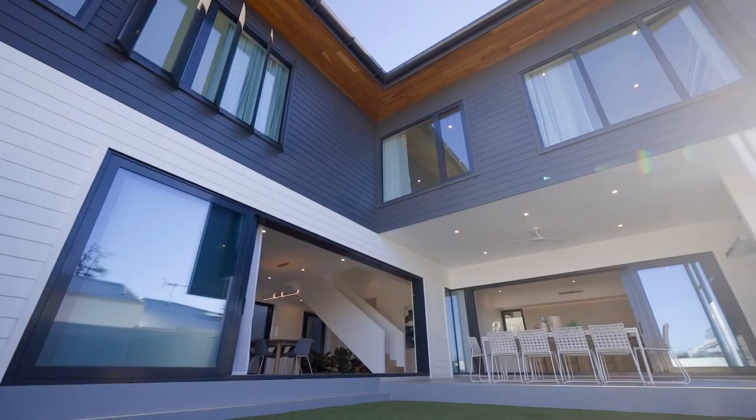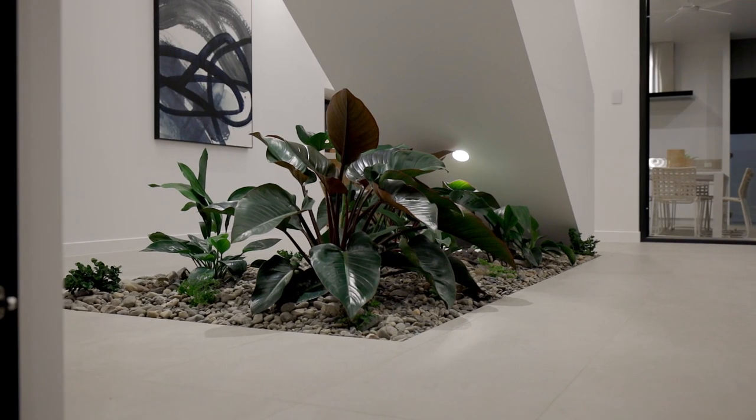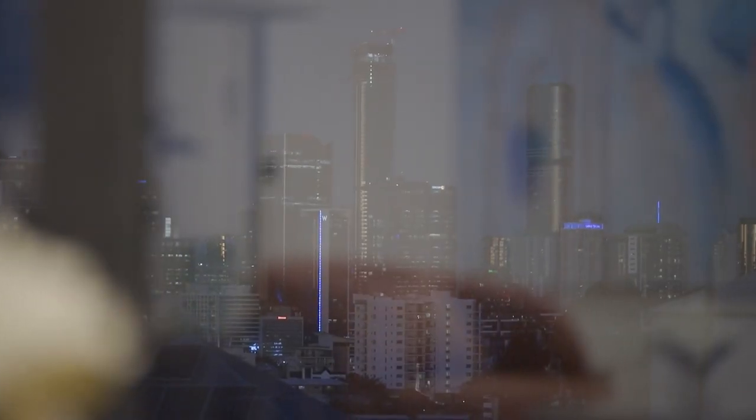I'm fascinated to see how the future occupants of Vanquish will reside in the home — whether they'll want to open the house completely up, or take advantage of its incredible engineering and close it all up, enjoying the benefits of a lifestyle that is very much a lens upon the landscape.